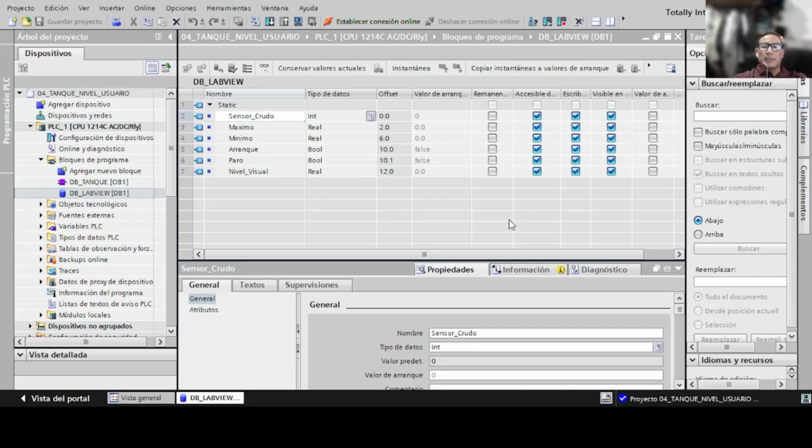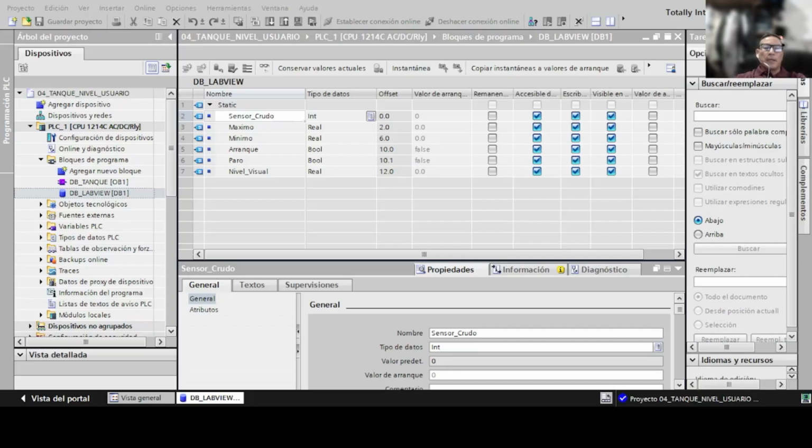Then OK, or accept. We need standard access so the OPC server can read the physical memory offset properly.